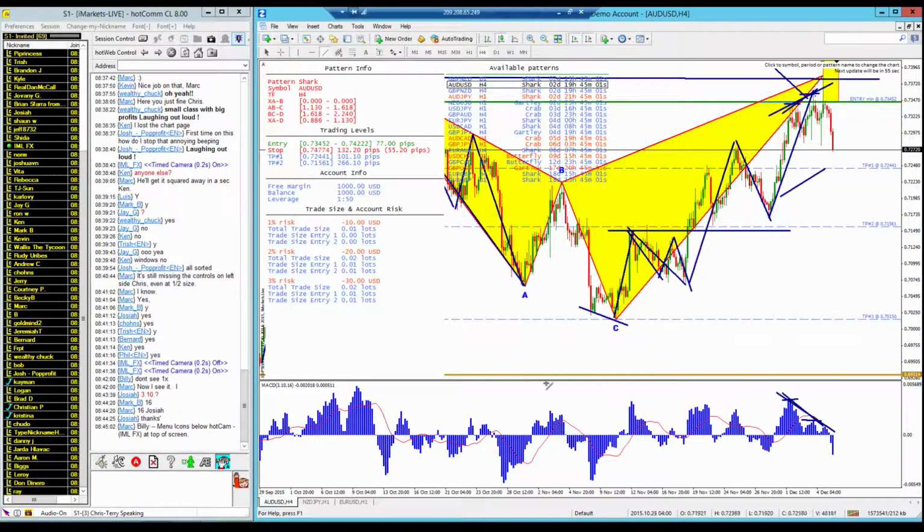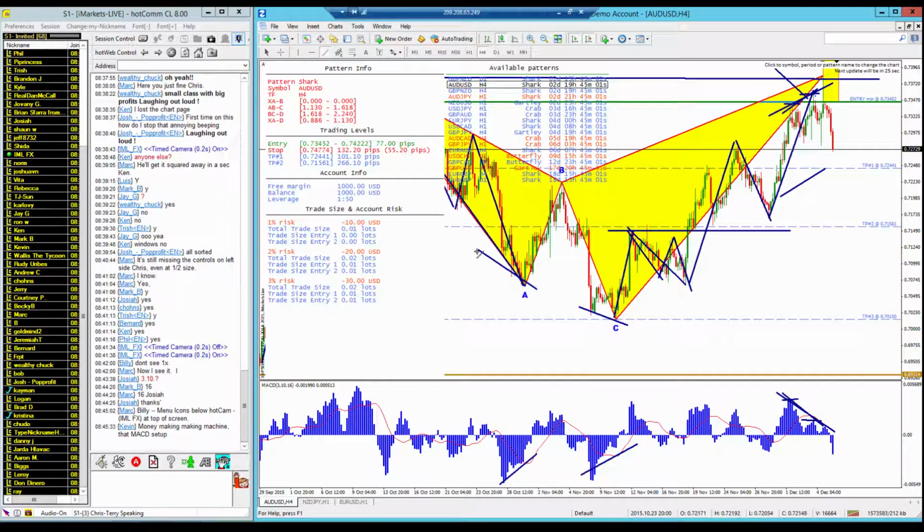This is the same indicator that both Kevin, who's in the room there, and myself have used for many years. Kevin was actually a member with us back in my former live room. From 2003 to 2012, Kevin on the screen there was with us. So he's a veteran in the markets. He's been with us for a long time.